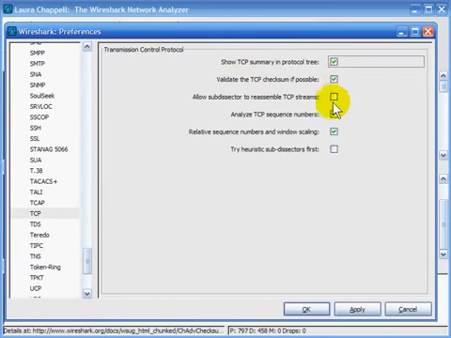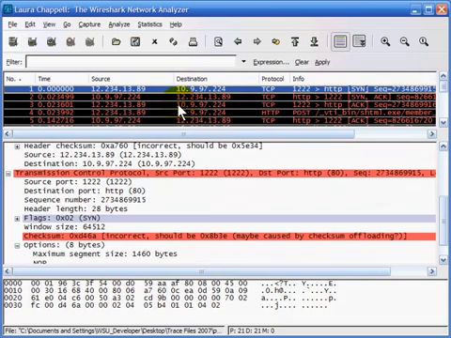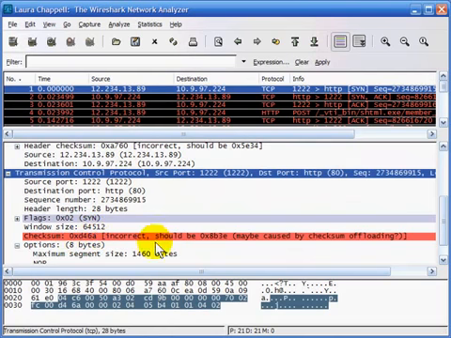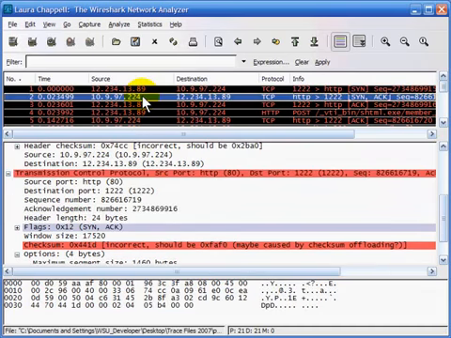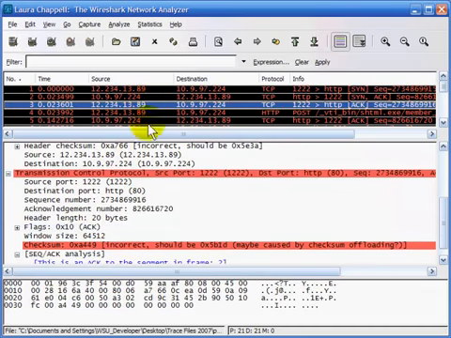Here's an example of when you may want to turn off that setting. I've opened up a trace file where all through this trace file in the TCP headers I have these notations in red saying this checksum is incorrect. It should be this other number, and it says may be caused by checksum offloading. That means the sending system is offloading the checksum calculating process to the network interface card. So as packets go out, I don't have the checksum that matches that packet, and when packets come in, the checksum is done on the card on the way in also. So I'll see that as bidirectional. All of these, and it's really irritating to see that.